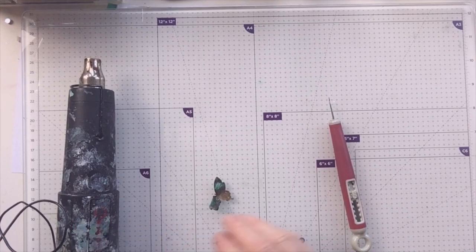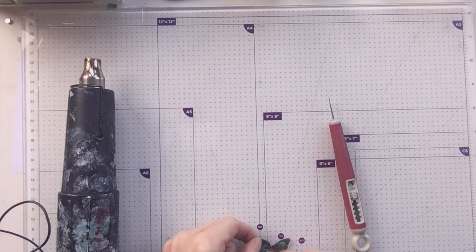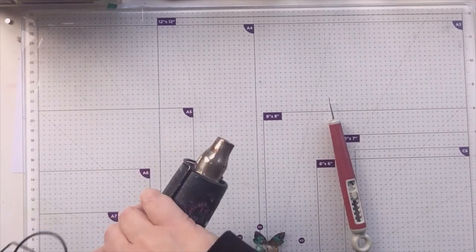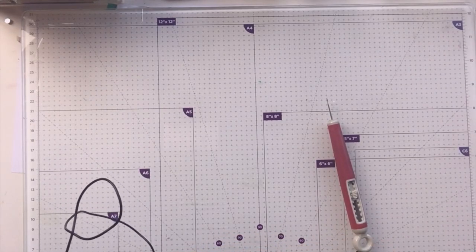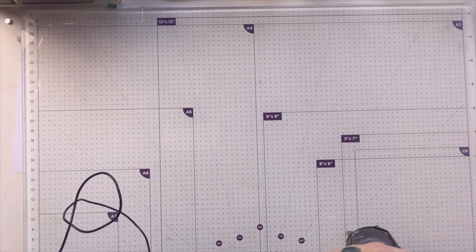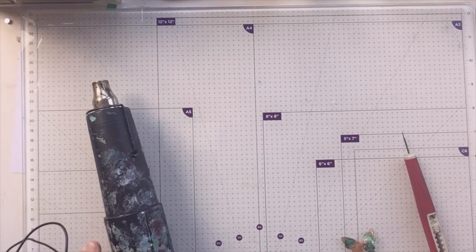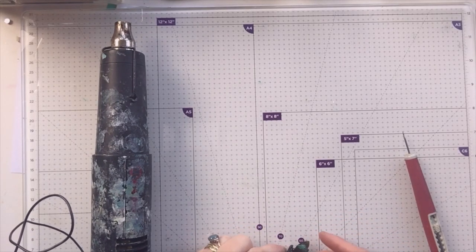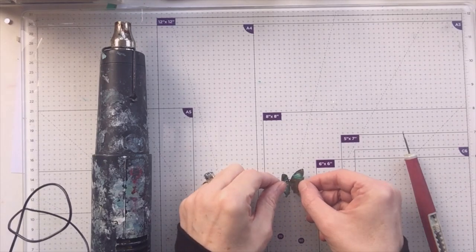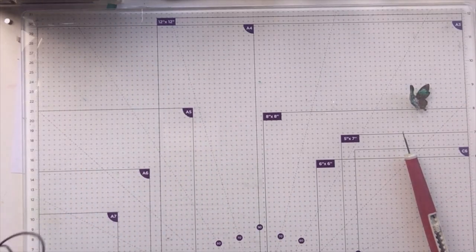This is sometimes a problem. You get bits that stick to each other. But there we go. I'm just going to give that another little bit of heat. While it's still warm, I'm going to curve it up a little bit so it looks like a butterfly in flight. We'll just let that do its thing. Okay, there we go. That's my heat setting done for now.